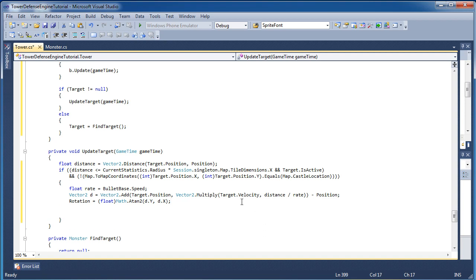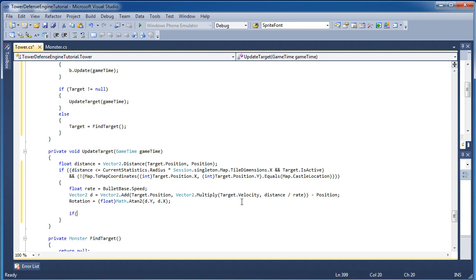Now, after all this, if the tower is looking at the monster, you still want it to rotate. You want to give it some sense of, hey, I'm aware of this monster. If it just sits there, you do not know if it's aware of a monster or not. So it will always rotate depending on if it can fire or not.